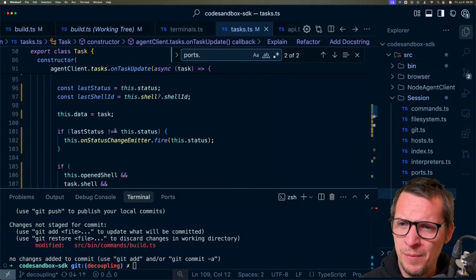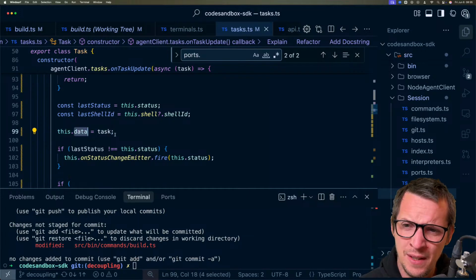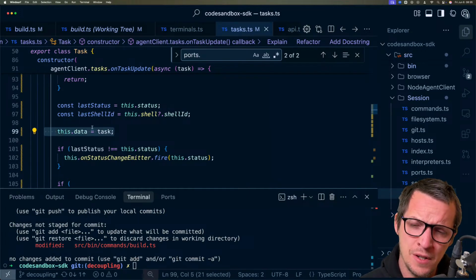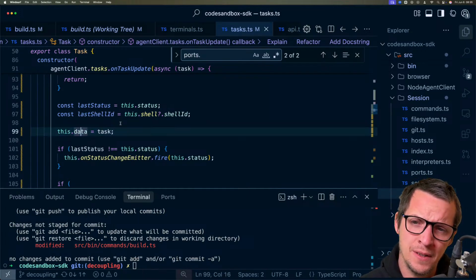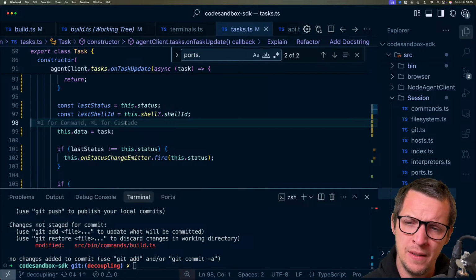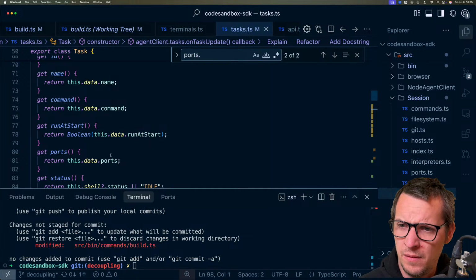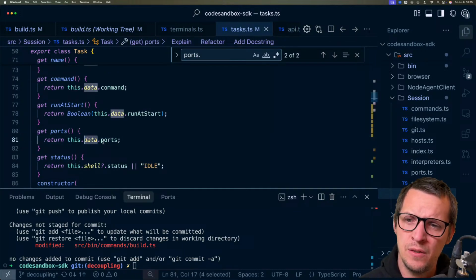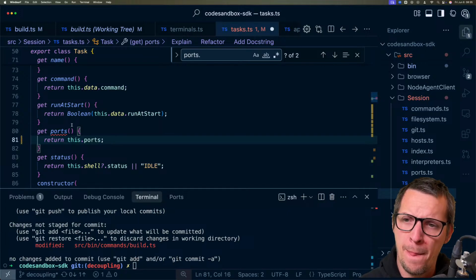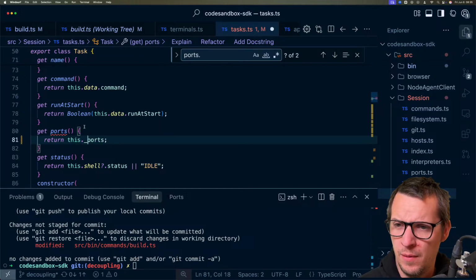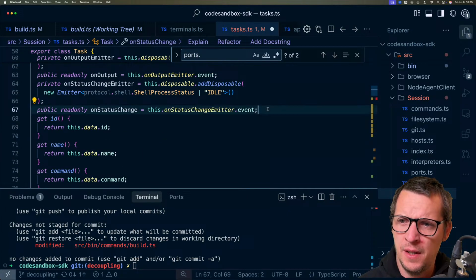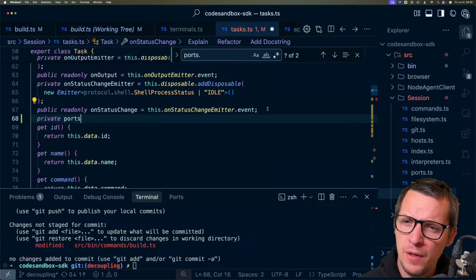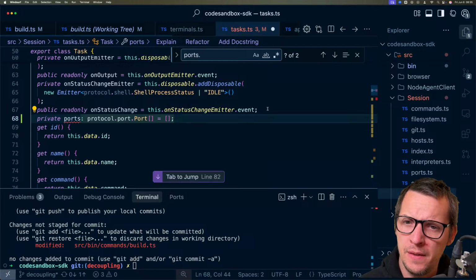But the problem is when we get a task update, we just say this.data task. We're gonna override that port if there's a change to the task. That's the thing that's problematic here. But don't we have... Oh, we do have ports. Okay, so we can actually say this.ports. Okay, interesting. Let's try that. So we're gonna have ports. Yeah, I guess that's what we want.